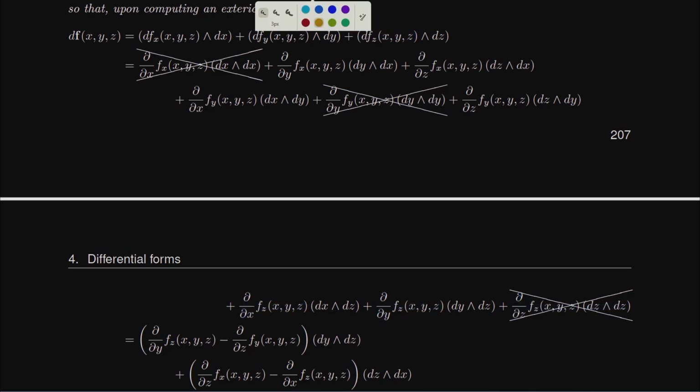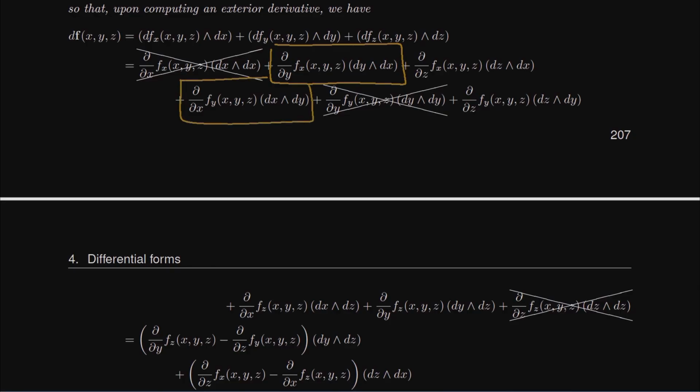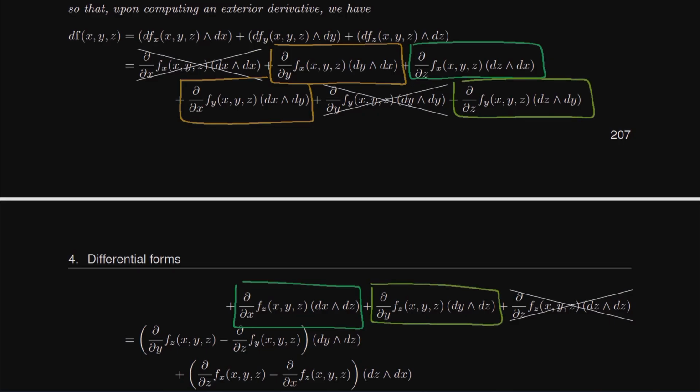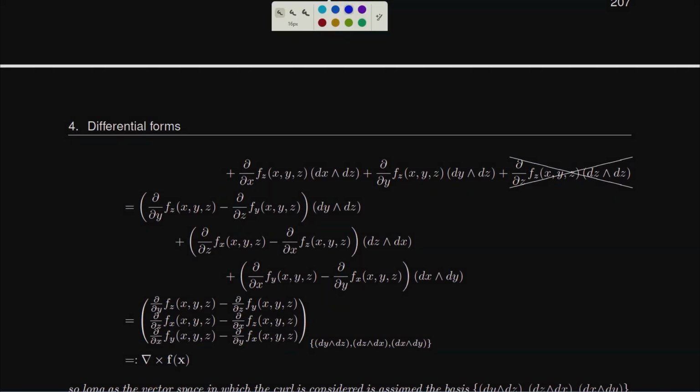And so the terms that survive, we really have this term, which is the dy dx term, and this term, which is the dx dy term. We can add those together. We have this term, which is the dz dx term, and this term, which is the dz dx term, and add those together. And we also have this term, which is the dz dy term, and this term, which is the dz dy term. We can add those together, up to some minus signs to make sure that the differentials actually align. Well, when we include those minus signs, what do we actually see as our three entries? We see partial y fz minus partial z fy. We see partial z fx minus partial x fz, and we see partial x fy minus partial y fx.